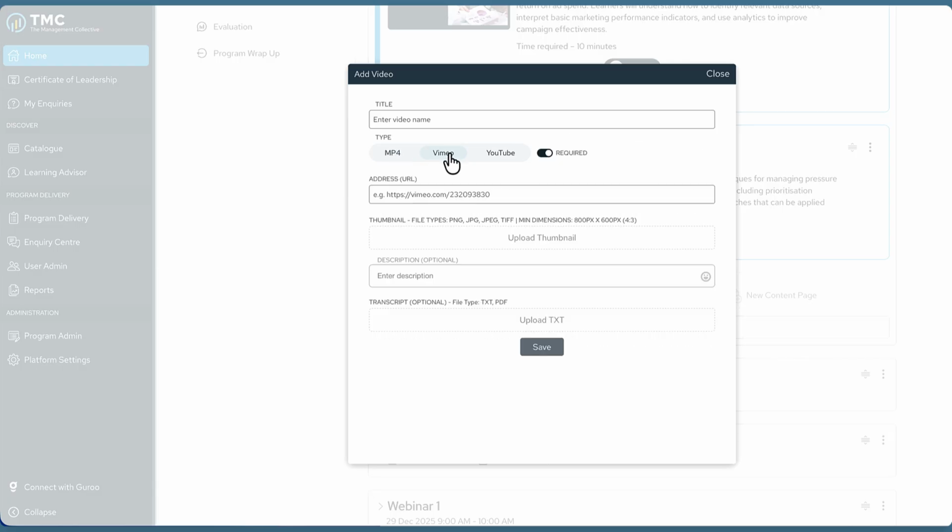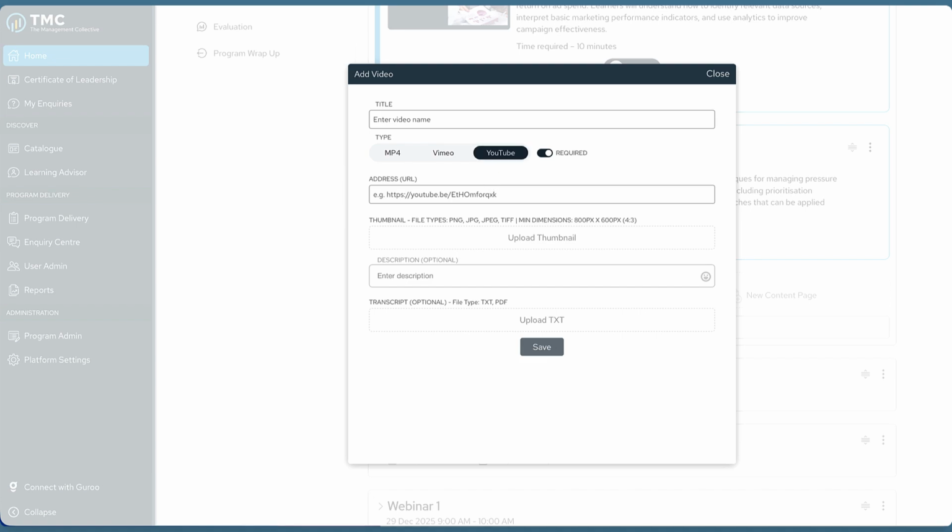Next, we have Vimeo as an option. With Vimeo, you can add in the URL for the video, and then it will stream based on the learner's bandwidth. For example, if they're on a not so great Wi-Fi connection, it will stream at a slightly lower quality so that the learner can still see the video. I'd strongly recommend going with either Vimeo or YouTube. You will need an account, but you can create the videos as unlisted so they won't be found by people visiting your channel. As an example, I'm going to include a YouTube link.